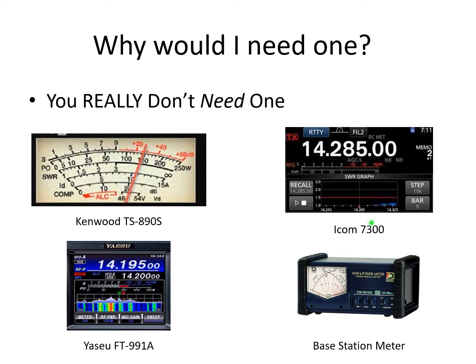The ICOM 7300 actually has an SWR graph capability in it, some other SWR tools and antenna tools that you can use. I didn't find it specifically, but I'm pretty sure the Yaesu FT991A is also similarly equipped. And you can also, in this case, is a base station meter that you would have connected between your radio and the antenna, and you can get your SWR readings off of that.